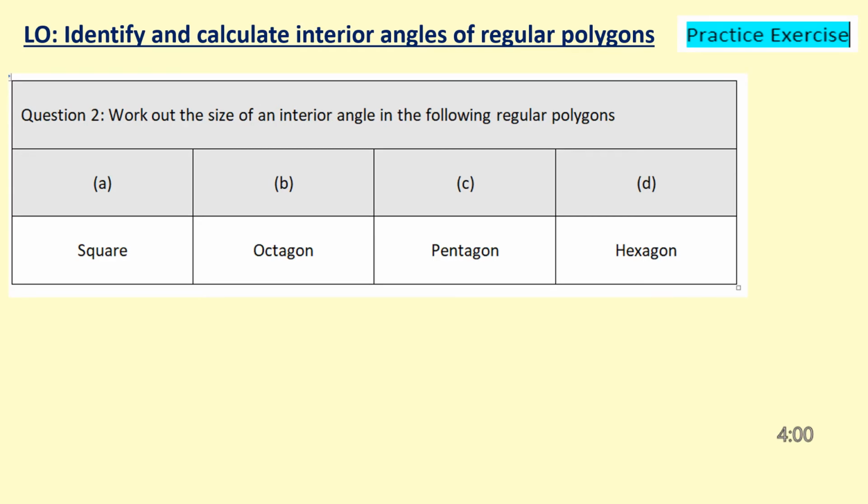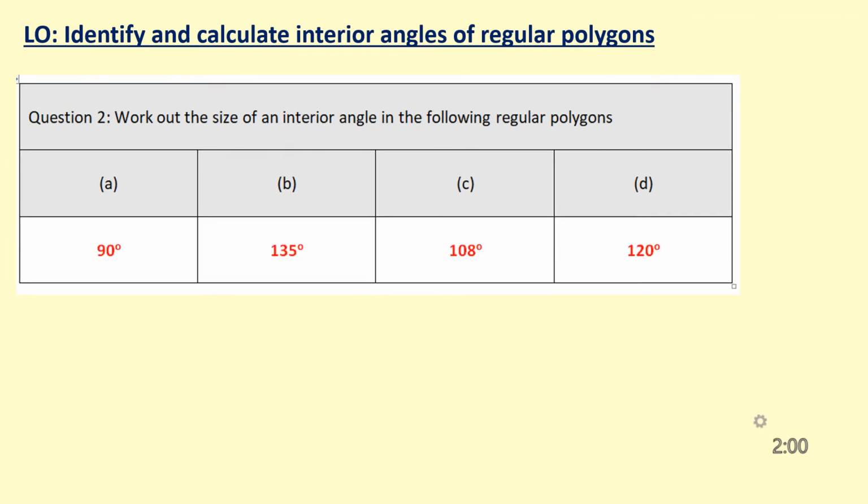Here's another set of 4 questions for you to attempt. 1 minute each. Set your timer. Stick to that timer. Don't forget, when you're writing your answers down, keep them nice and clear in a circle for when you send your work through to the teachers. Pause now, and then play when you're ready for the answers. Year 8. Here they are.